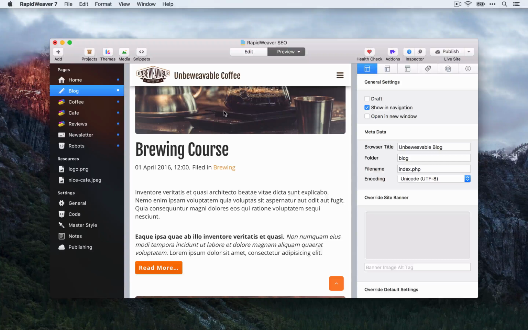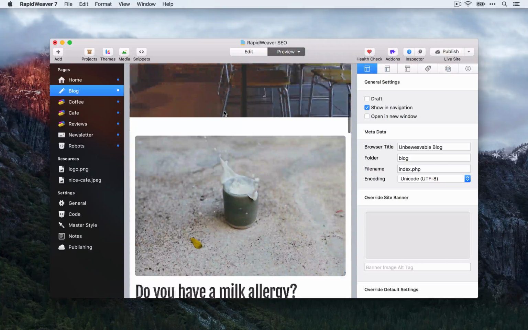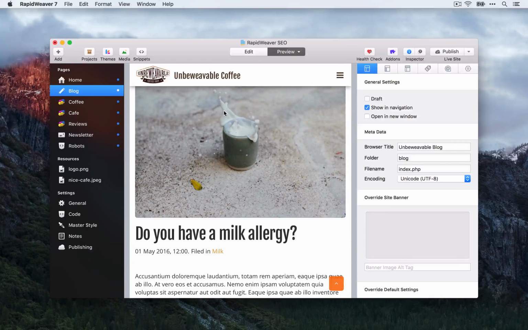I always feel that blog is a very generic term for having something like this, where you're posting articles on a regular basis, or you're posting good information about your business, and blog often doesn't describe what you're actually doing here. So I'm going to say that we're posting articles about coffee. I want this to feel a bit more like a magazine. Really what you want to be doing is calling your blog posts or all of the pages under your blog something more relevant to you.